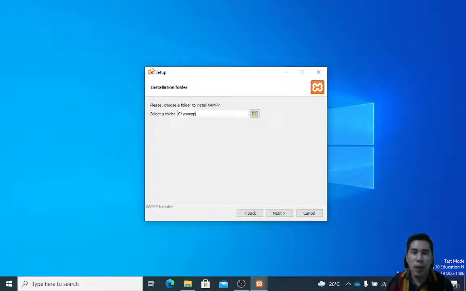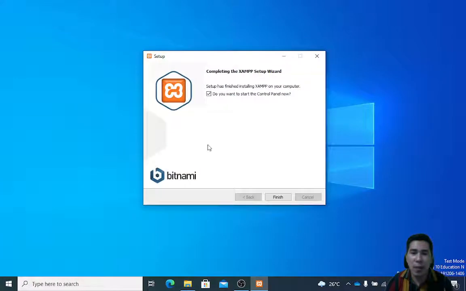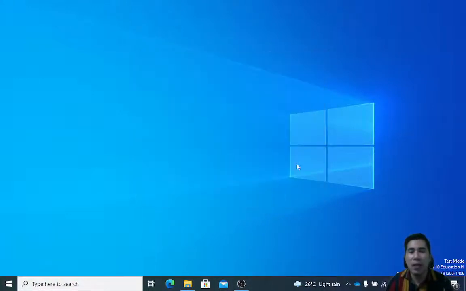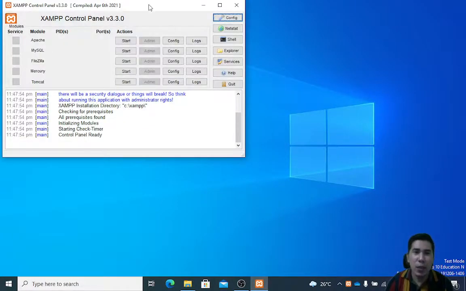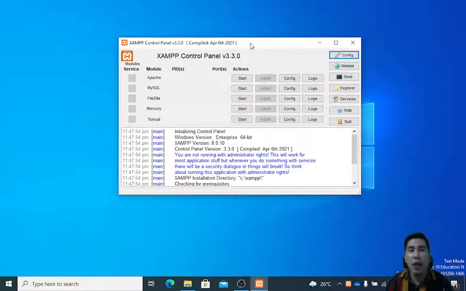Anyway, you'll just have to follow a series of next buttons, and after that you will be redirected to the setup dialog box saying it has already finished installing. So click on finish, and then you will have here the XAMPP control panel.